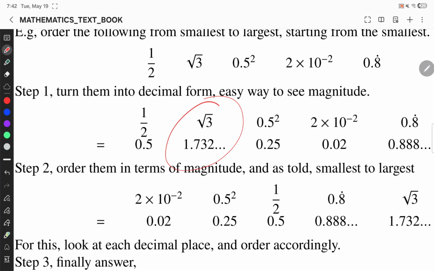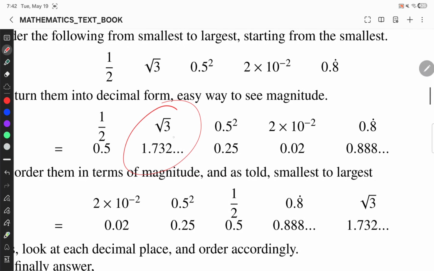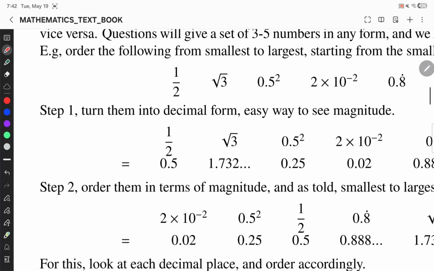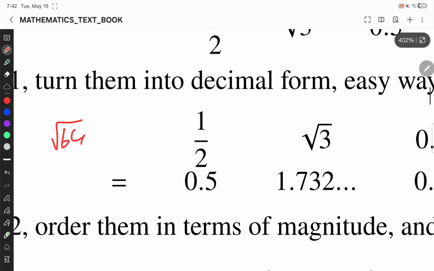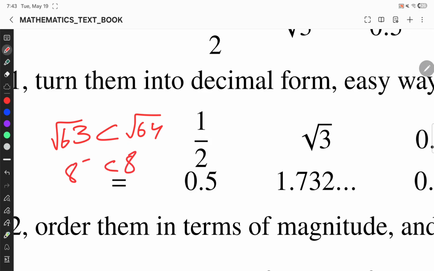You're probably thinking, this is paper 1, I do not know how to do this, you aren't going to get this. Do not worry. If you are unfortunate enough to get these thingies, do not worry. A simple way to think of these is, hey, this is less than this, so this must be less than 8. So it is a smaller value than 8, so it must be less than.